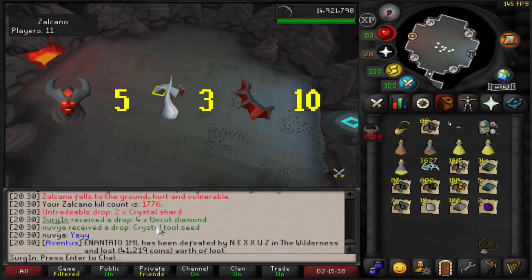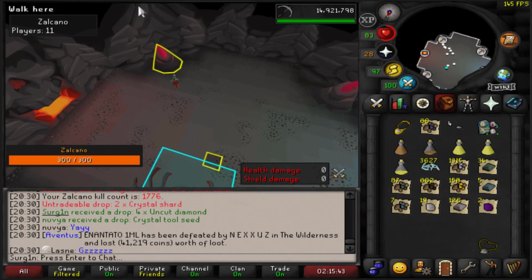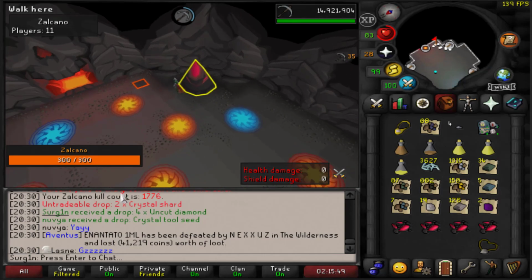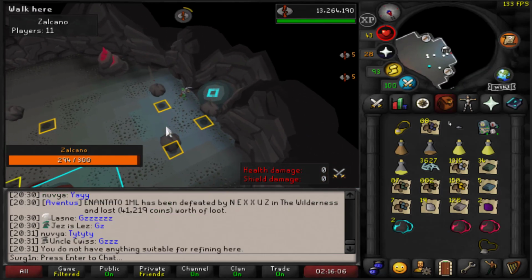Bro, and then we see a Crystal Tool Seed tonight. Like, this is insane RNG. It is insane how much stuff is dropping tonight. It's ridiculous. None of it in my name. It's okay. Oh, sure, the guy who logs in with 47 KC is the one that I got.